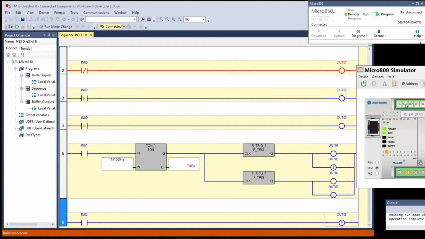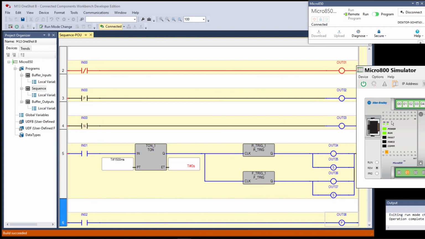I'm going to turn on input 1. So I want you to watch the false state out of Q go true. You won't see anything happen here on output 4, but you will see output 5 set, and that proves if this went true and set 5, then this went true and set 4. Even though when it came back around the next scan, this might still be true here, this is false after one scan, so the false execution of this direct coil turned output 4 back off.